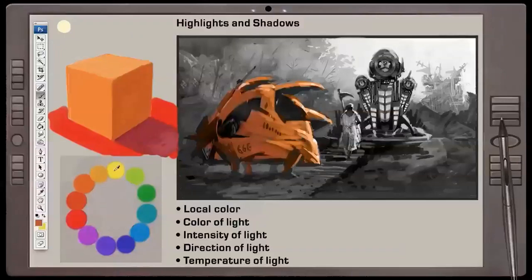Now, the edges of a cast shadow should not be really razor sharp. If you do that, then the cast shadow looks less like a shadow. So it needs to have just a little bit of a soft edge. The hardest edge, however, appears here at the beginning of the cast shadow. And then as the cast shadow moves further away from the object casting it, the edge gets softer. I'm softening it now, as you can see. And it gets softer and softer the further it gets away from the object casting the cast shadow.